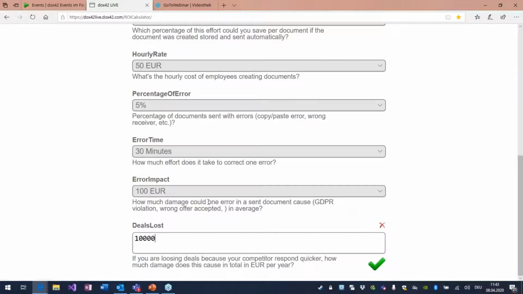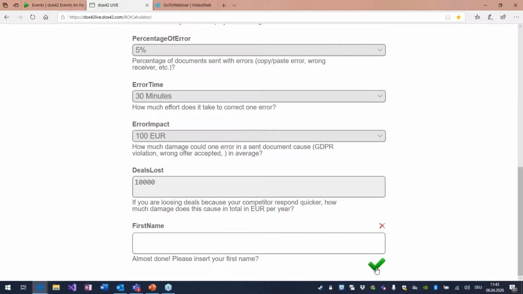So in our scenario, let's stay with the 10,000 euros lost deals because this is service contracts. Maybe if you don't create the service contracts quickly enough, then the customer says, "Oh, I found out my neighbor is able to service my ice machine. I don't need your contract anymore." But it won't create big damage in the ice machine service contracts scenario. But in other scenarios, this might be a very relevant position. Okay, let's stay with that.